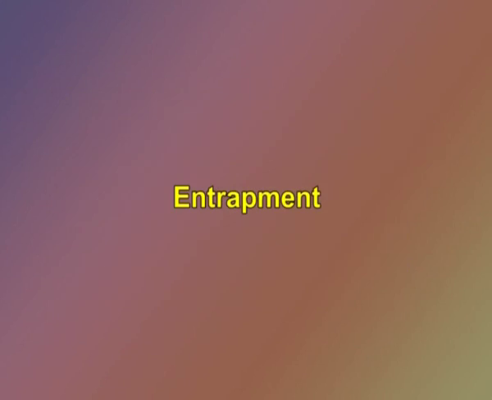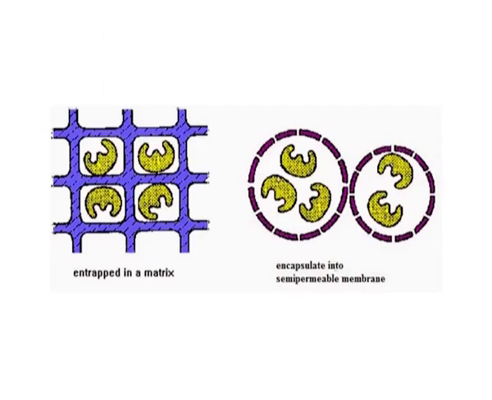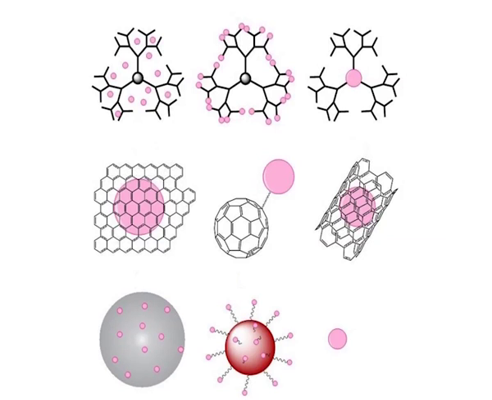Now coming on to the second method, that is entrapment. The entrapment method is based on the occlusion of an enzyme within a polymeric network that allows the substrate and the products to pass through but retains the enzyme. This method differs from the coupling methods described above in that the enzyme is not bound to the matrix or membrane. There are different approaches to entrapping enzymes such as gel or fiber entrapping and microencapsulation. The practical use of these methods is limited by mass transfer limitations through membranes or gels.